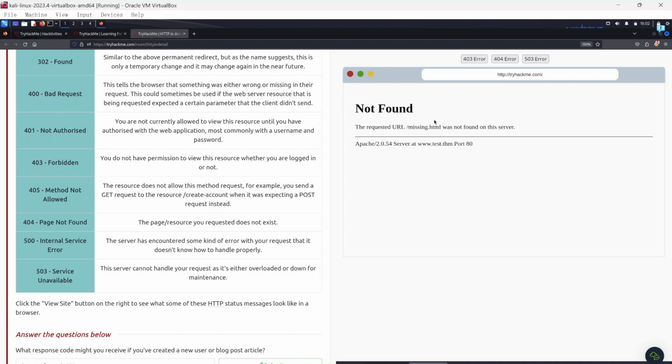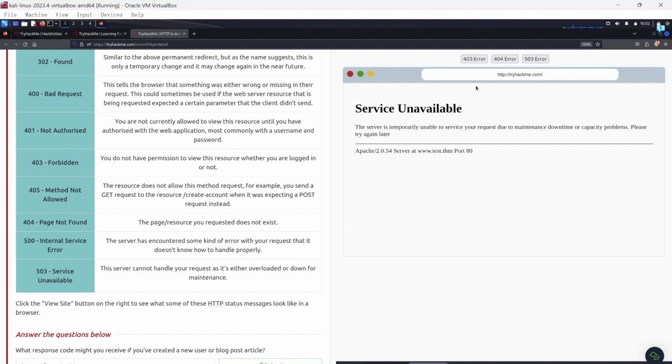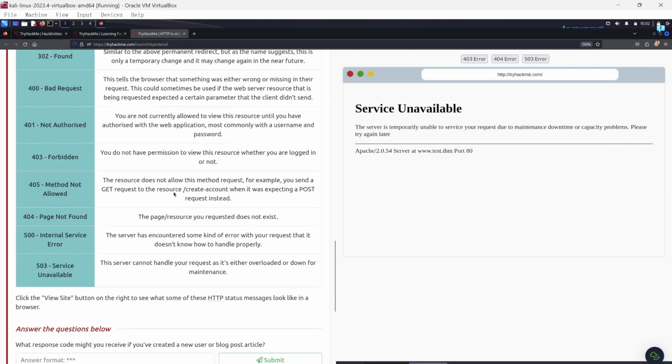The requested URL /missing.html was not found on this server, and it gives you some more information. And lastly, 503, service unavailable. The server is temporarily unable to service your request due to maintenance downtime or capacity problems. Please try again later. And this is more like the 503 error message.